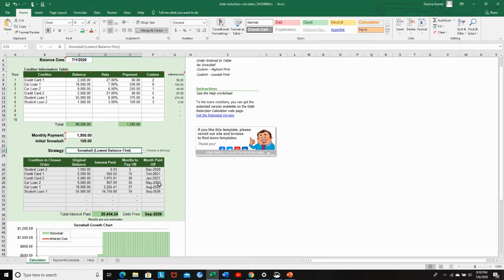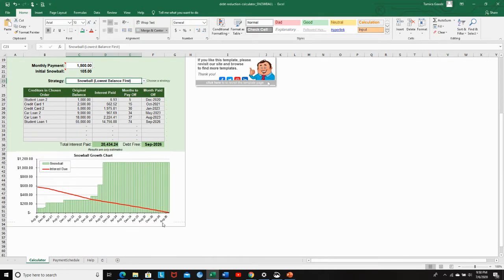I currently use the Snowball method, and that is because I like to cross my debt off once it's paid. I like to see that I've knocked things out. I'm that type of person. My personality is pretty much a perfectionist, analyst. And so when I can see that something's been knocked off my list, that makes me extremely excited. So I like using the Snowball method.